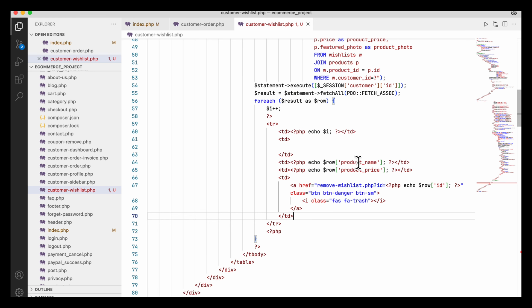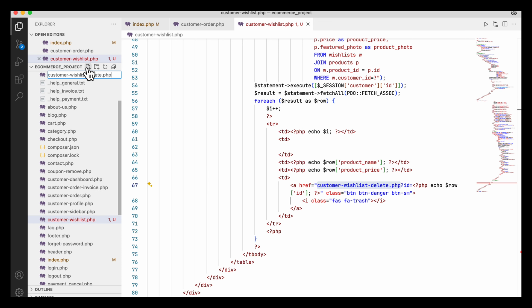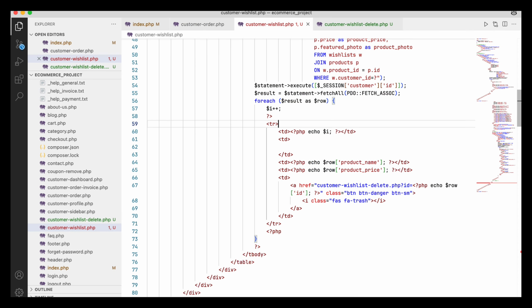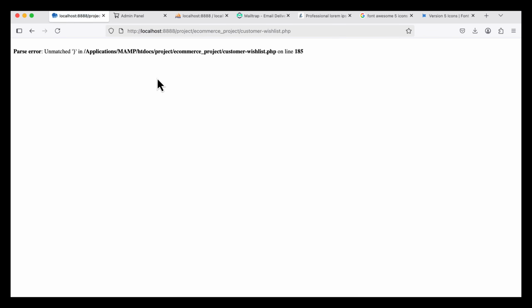So in this way, so name, product price, and remove from wishlist if you want, and then customer wishlist delete.php or something like that. So I will create this one here, so customer wishlist delete. But for now it is okay. Now I am going to check it, refresh.